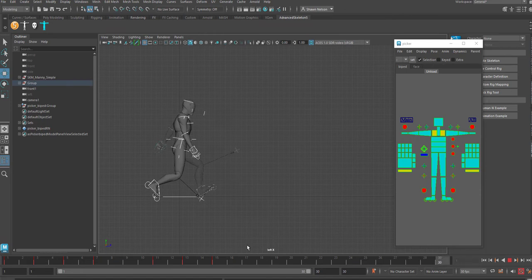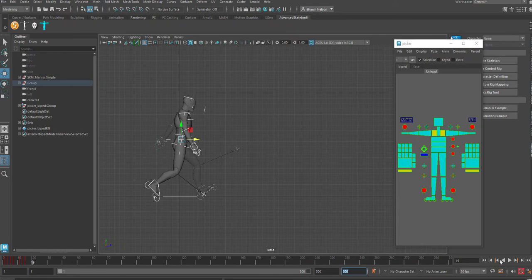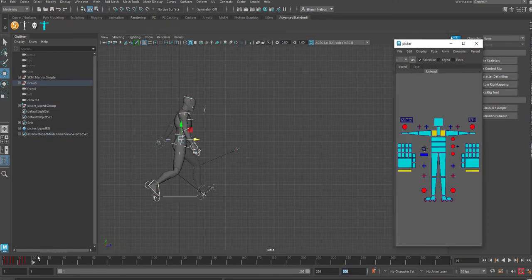Alright, that means it's just going to stop. Although apparently I have more out of range keys than I thought. Where's that one? Oh. Why is it syncing like that?